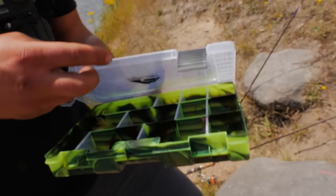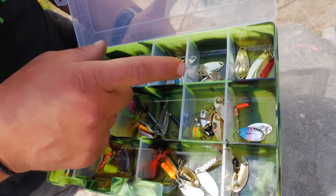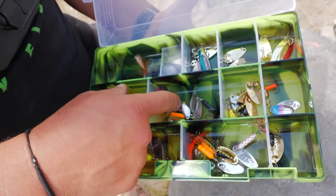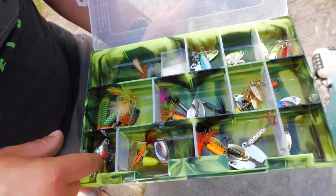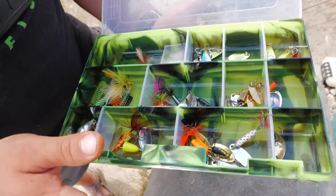Having a good variety of spinners is very important. I have a yellow Vibrax-style spinner — this is a Blue Fox — but I have a whole box full of stuff that works just as well: Castmasters, spoons, little Cleos, Panther Martins, Rooster Tails, some Mepps, and Brad's Wiggler Warts. Having a good box of hardware is very important. You don't have to spend hundreds of dollars, but get a couple of different colors, sizes, and styles of spinners.